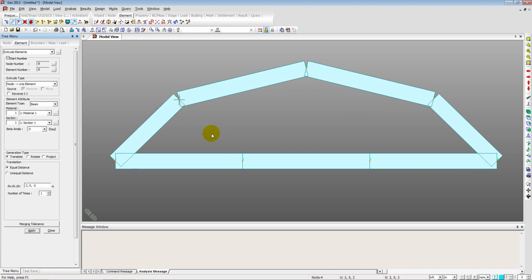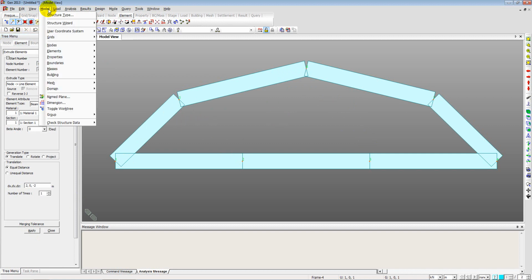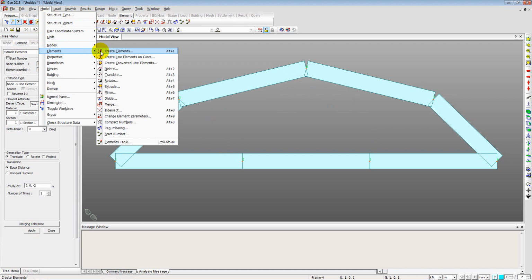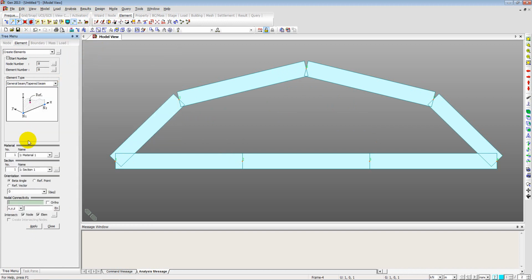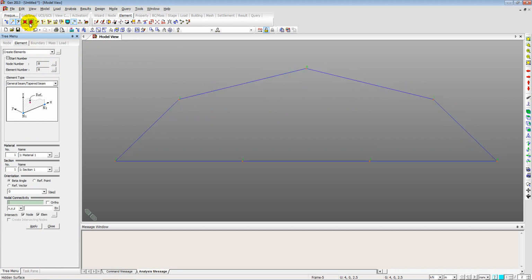Now we need to input the inner diagonals. So this time we go to model, elements, and create elements. Just to make the view clearer, I will remove the hidden view so that it's a line view now. And now I will click on this green box here. Once any box is green in MIDAS, you can simply snap on the model view.